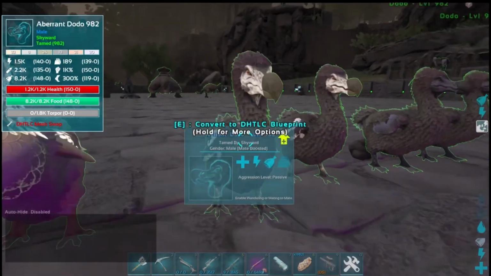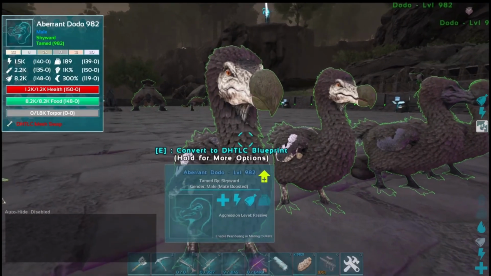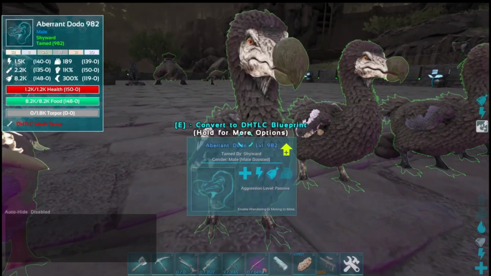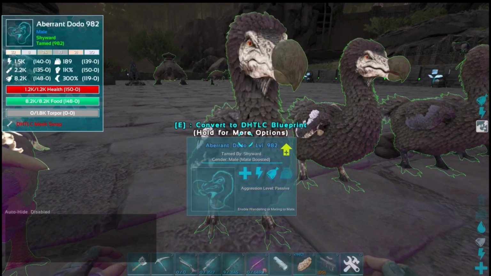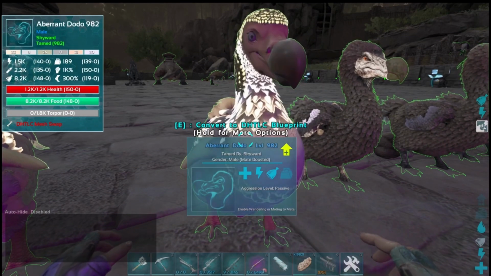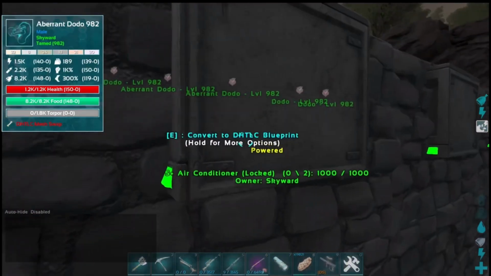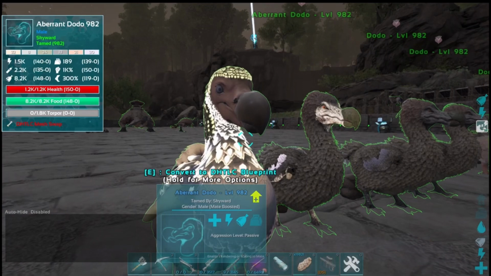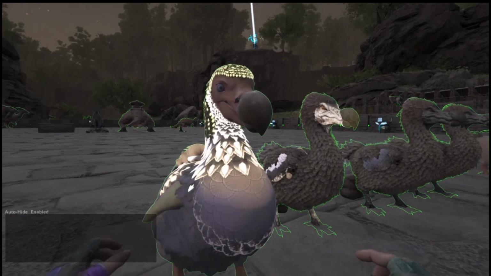So, here's the aberrant dodo, which is not really all that impressive, but again, you can just swap them because obviously you can't ride a dodo, so you can just hit the button back and forth. But yeah, if you wanted to see both aberrants in the same frame, there you go. I'll go ahead and hit backspace. Okay, there we go.